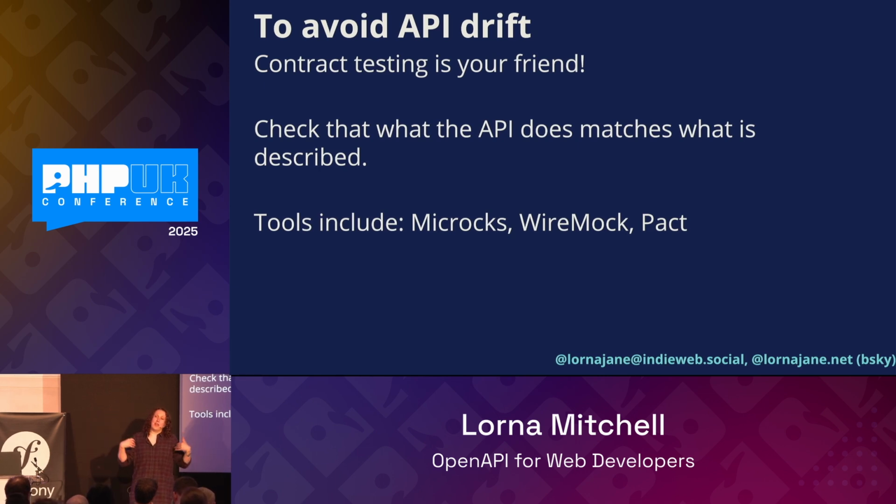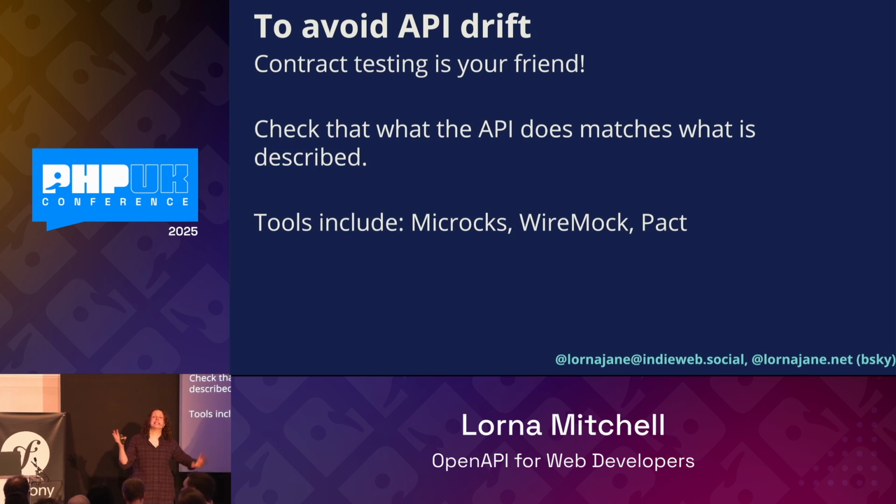And the thing that's going to help us here is contract testing. Your contract testing is going to look at, here's your API client, here's your API server, here's what's going on in the middle. This is what you wrote down in the OpenAPI description. So this is the tool that's going to read the traffic and be like, well, you never said about that field. What's that doing in the response? Who made this endpoint? I've never seen that before.